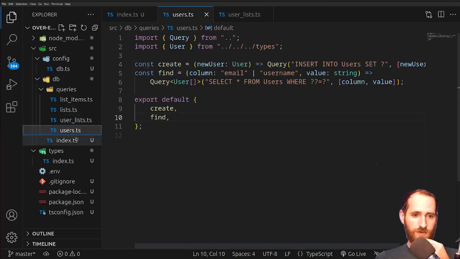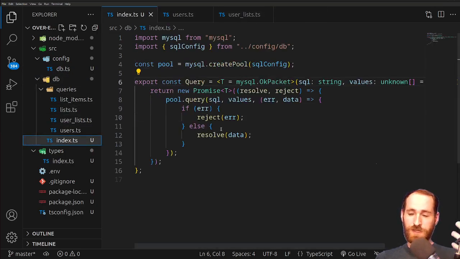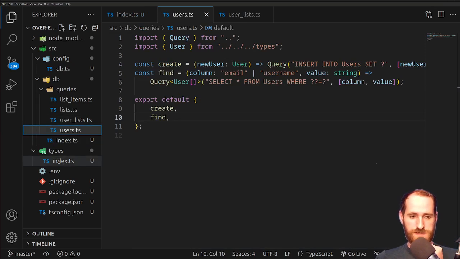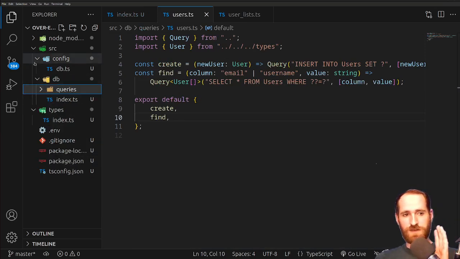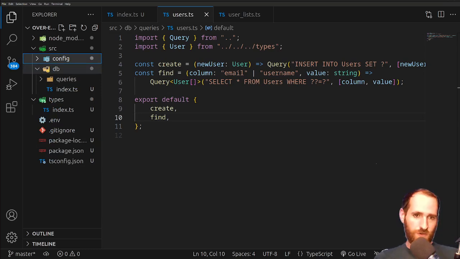We do have our database query function wrapper here, giving us really good asynchronous, repeatable querying functionality with some really good IntelliSense whenever we utilize this. And we've written out the base level of our queries. So it's been a little more of the boring foundational work that we have to do first, but it is work that has to be done to get the application up and running. So in the next one, we're going to be working on a little more interesting stuff, actually writing some routes so we can communicate to this backend to start getting everything actually working.